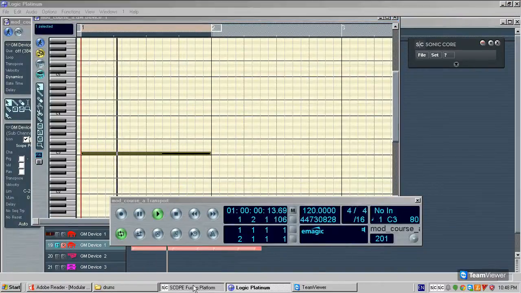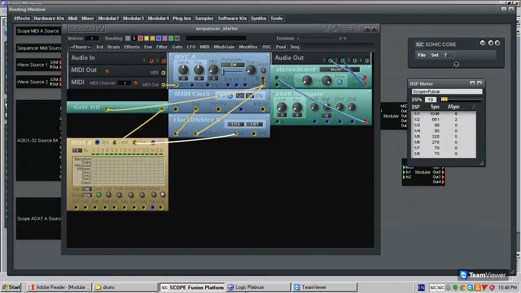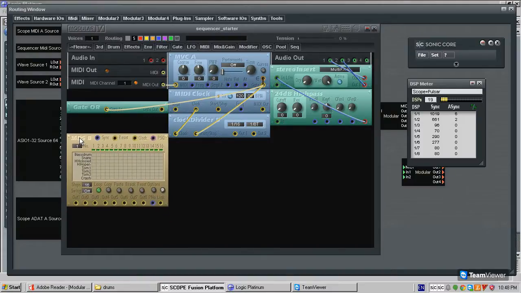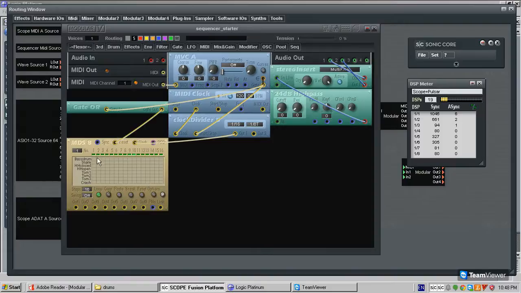Press play on Logic, it'll reset and be in sync with Logic, at the same BPM and the same spot. So we're good to go right now. What this one is, as you see, is a 16-step sequencer like we mentioned, and you have eight channels on this sequencer. They're just labeled bass, snare, whatever. It's just text. You can erase it and write whatever you want.